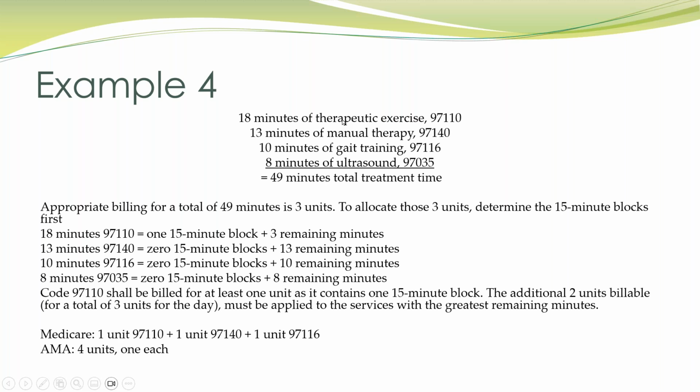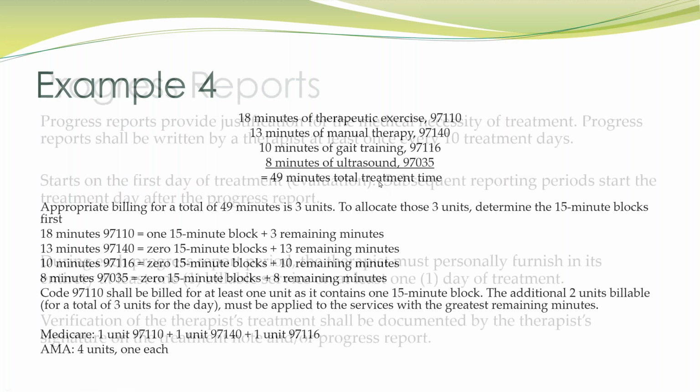Here's the time when you're going to get better results with the AMA rule: usually when you do more procedures or modalities. As long as you're spending at least 8 minutes on those, you're going to get a unit. So even though all these are just 1 unit each, because they're all different, you're going to get 4 units. And with the total time being 49 minutes, you're just going to get 3 units. Of course, spending more time on each can get you over that total time rule as well. But again, I just want to highlight that the more services you provide, usually it's going to be better with the AMA rule versus the total time rule.